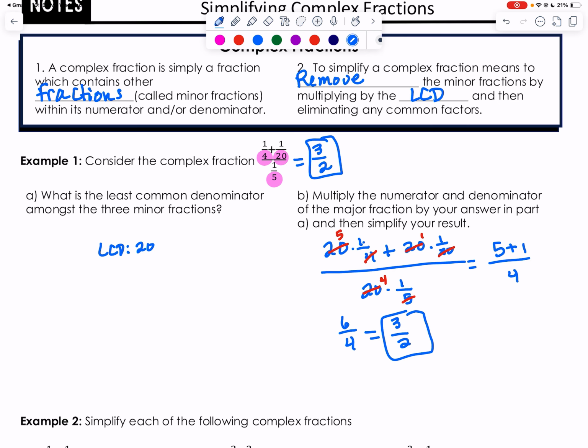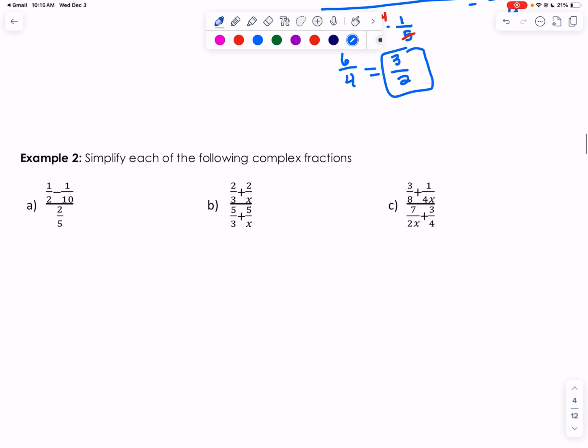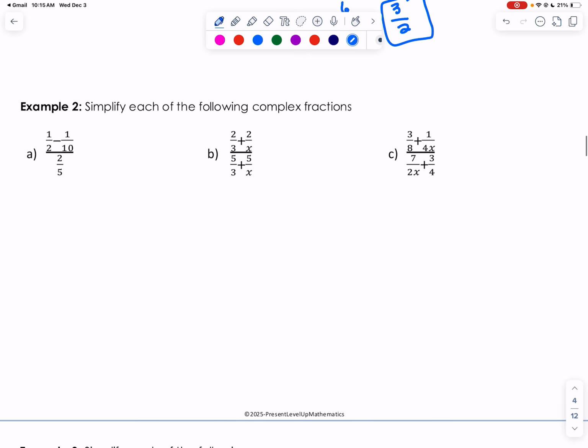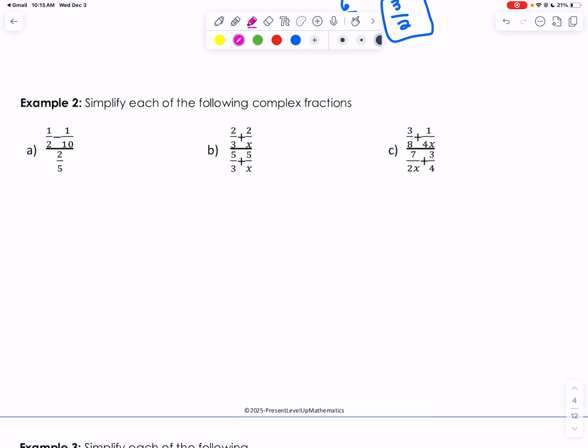All right, let's look at another problem just like that. In example 2, it says simplify each of the following complex fractions. So always your first step is you want to look at each denominator. We have a 2, a 10, and a 5. We need a number that all of those numbers will go into. All right, now we could use 20 again, but there's a smaller number they'll all go into, and that's 10. So I'm going to use an LCD of 10. If you use 20, you'll still get the same answer. It'll just take a little bit more work because your numbers will be bigger. So I like to use the least common denominator when I'm simplifying these, okay?